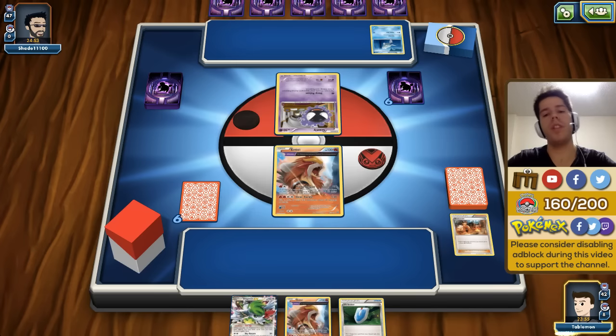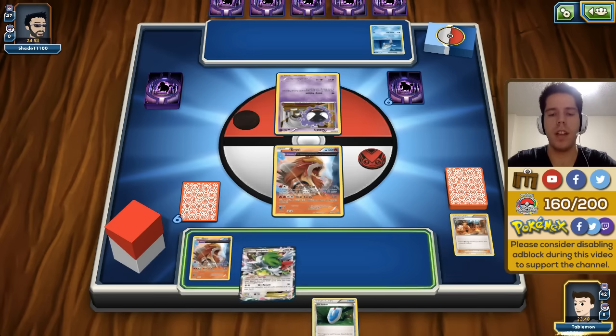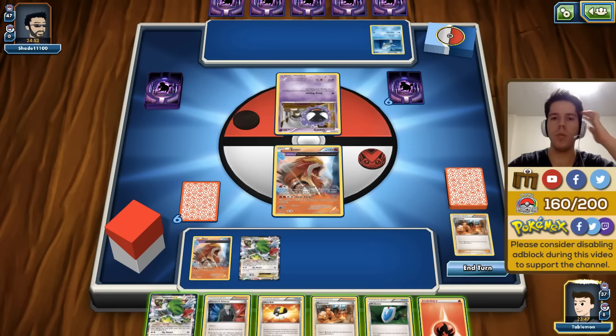We're both using different decks because I did go with Manectric Crobat once again. And here I'm gonna Shaman for 5 cards. So it'll be interesting to see what he tries to do with that Ghastly.